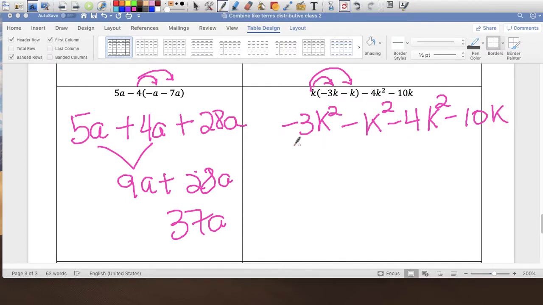And can I combine like terms? I combine these 3 guys because they're all k to the second power. They're like terms except this one. So it's going to be something like this, right? The minus 10k is just going to hang out. So do these 2. Oh, I'm going to put up 1 if it makes it easier for you. Okay, that's a really ugly one. So it's negative 3 minus 1 minus 4, right? So it's going to be something k to the second power. Negative 3 minus 1 is going to be negative 4. Negative 4 minus 4 is negative 8.